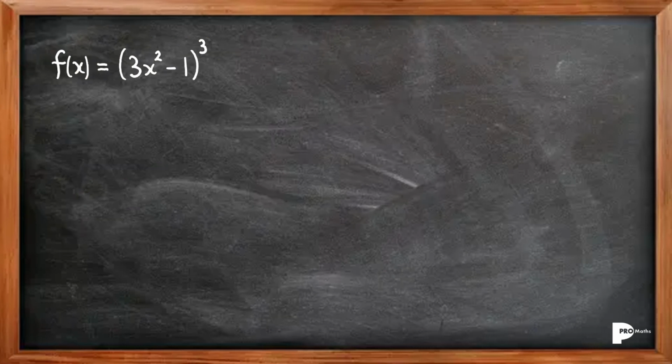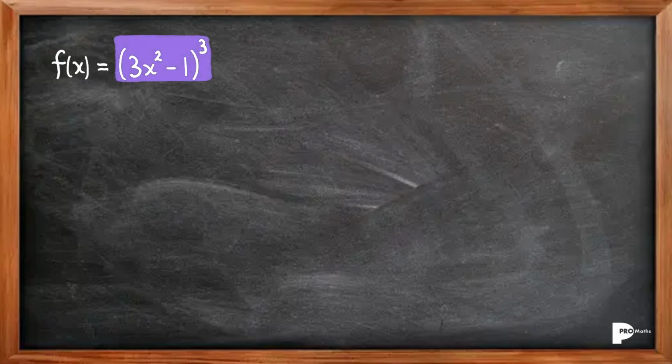Let's start with a polynomial. f(x) equals (3x² − 1) all to the power of 3. Mathematicians are lazy, right? So we don't want to expand this to find the derivative, so this is another reason we use the chain rule. Anyway, see how there is a function 3x² − 1 inside the larger function (3x² − 1) to the power of 3. Here's how you should think about it. And this is what the rules are doing anyway.